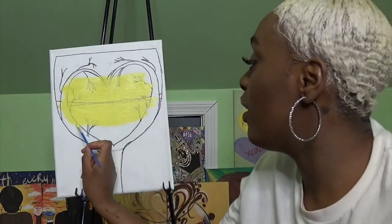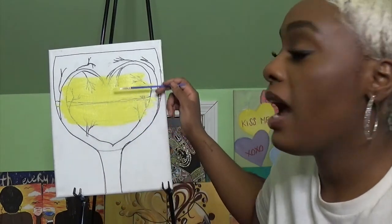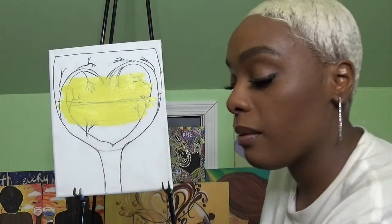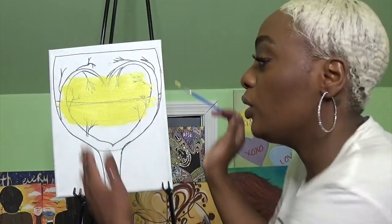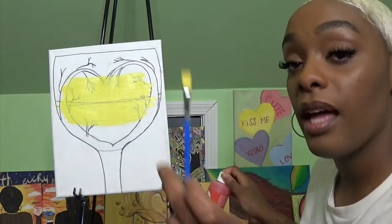So now that we have all our yellow paint on, and I put the yellow paint above and below the horizon, we're basically just gonna blend. So we're gonna do the sky first, but I just want you to see how these colors are gonna work, okay? So I'm gonna use my same brush. I didn't clean it or anything.